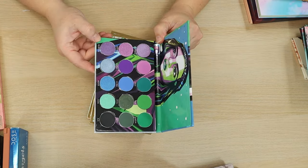And this is the Saga of Freya. And I think this is the second Freya collection I have. Because I also have a Freya palette in here that is way older than this. And they had, I think, three small ones and one big palette, or two small ones and a big palette. And this is chapter 2, the Get with the Golden Carriage. And I love this artwork, one. And two, look at this color story.